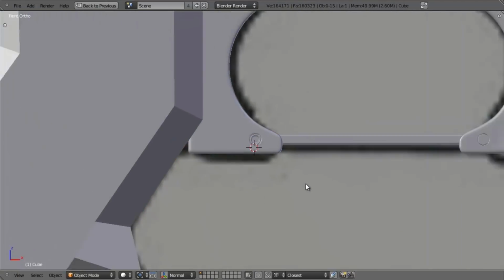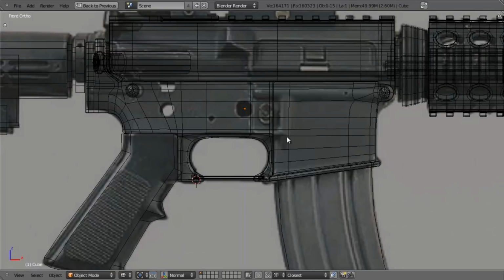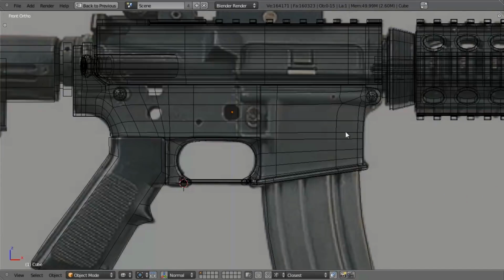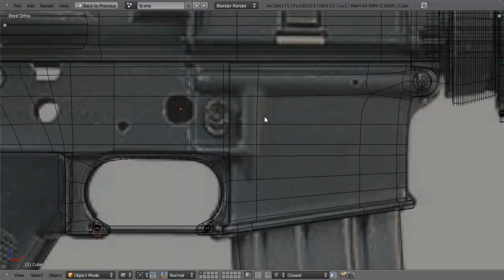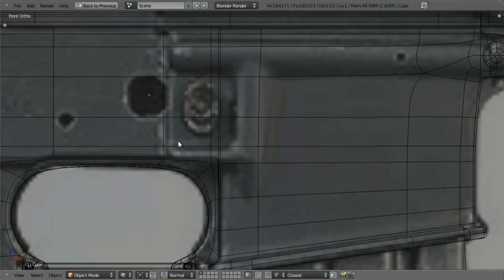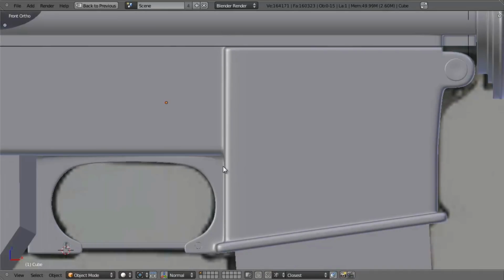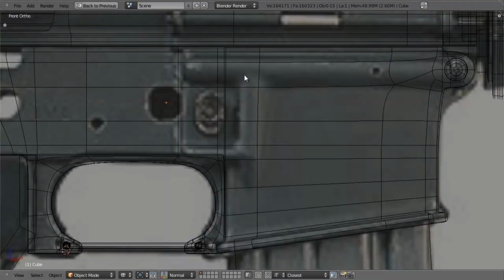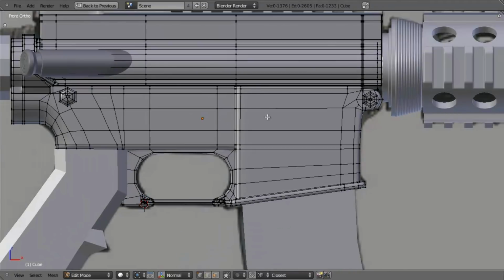Okay, there we are. So what I want to do now is focus on this side primarily, and what we need to do is try and construct this area right in here. Now, we have a couple different options on how we can do this. We can either do it as a separate mesh, or we can do it as an integrated mesh where it's actually part of this structure.